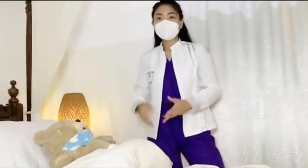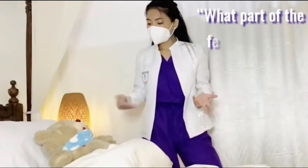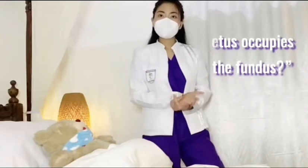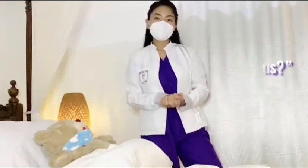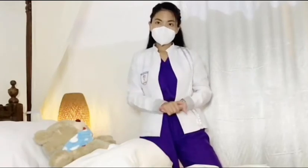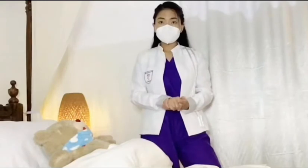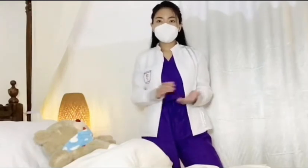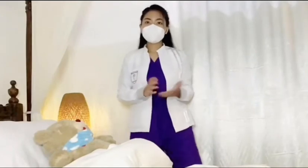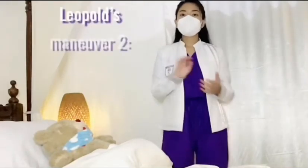On the first Leopold's maneuver, we basically ask the question, what part of the fetus occupies the fundus? We determine whether it's head or buttocks, so we check on what we feel first, and it helps in identifying the fetal lie or determining the situation of the infant, whether it's longitudinal, transverse, or oblique. It will identify the fetal pole in which the uterine fundus is located. And that's the first step.